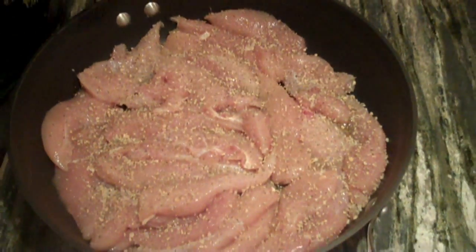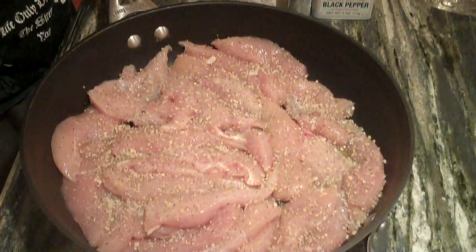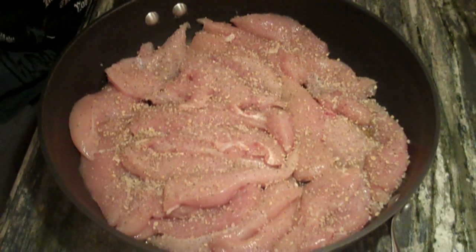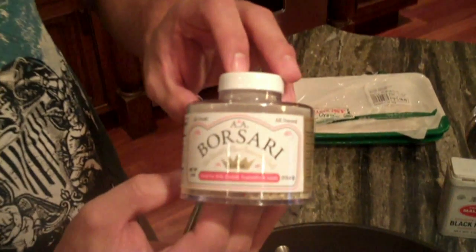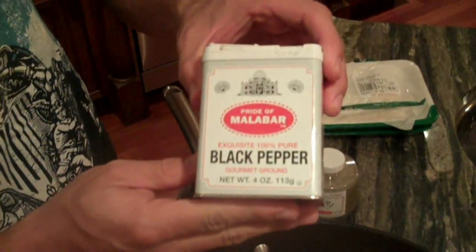The final thing we'll do is prep the chicken — the most important part. What we have here is Trader Joe's organic free range chicken breast tenders. You can also use chicken breast cutlets; they're a little bit smaller and they cook better. Here's about three pounds of chicken. You always want to have extra for meals the next day. For seasoning, I used double-A Bersari — the white one, very good for fish and chicken — plus a little bit of black pepper. The bottom of the pan has a good amount of olive oil to keep the chicken moist. I'm going to cook this right on the stove, and I always use a little bit extra olive oil just to keep the chicken moist.